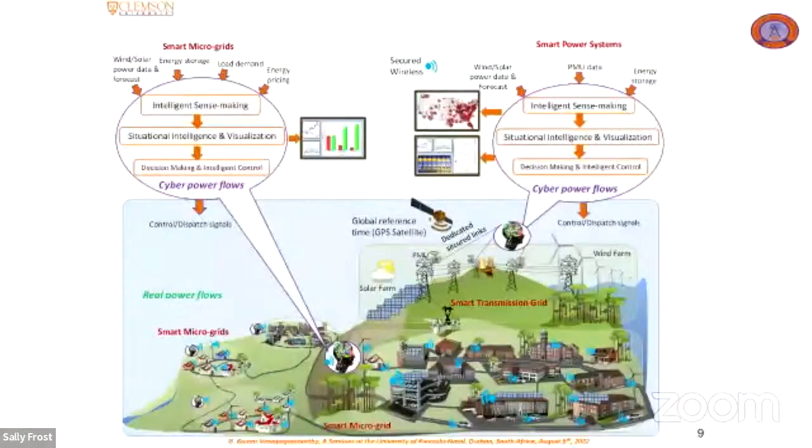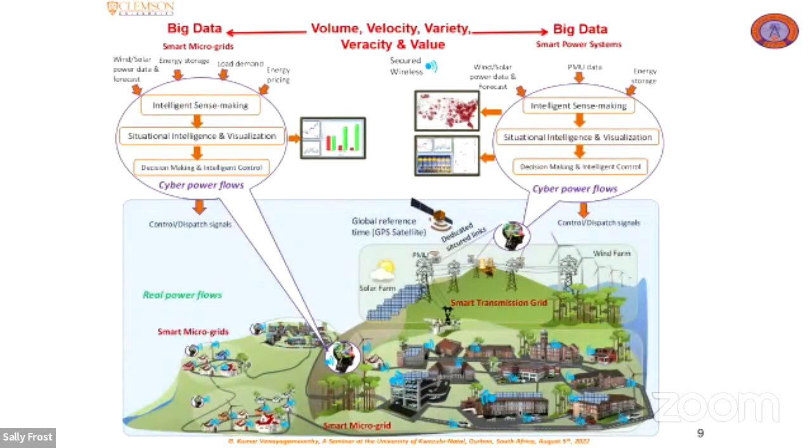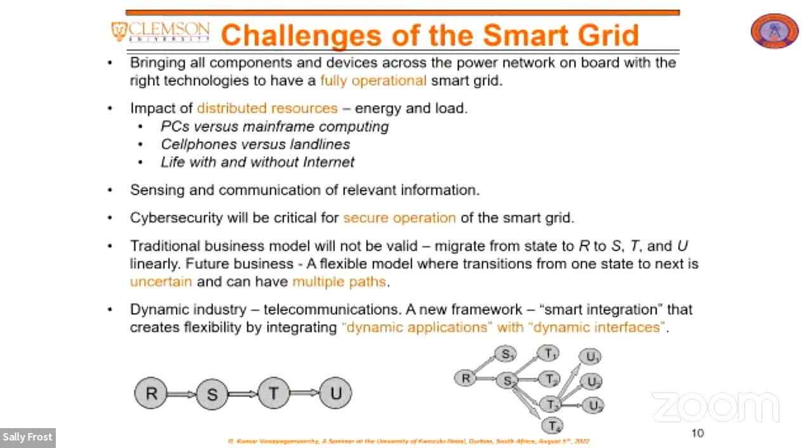So we are dealing in this case with a lot of data. And again, I make the case for data-driven methods for both modeling, control, and optimization. And when you think about data-driven methods, then AI fits quite well for data-driven approaches. Of course, there's lots of challenges in the smart grid. Just to highlight some of them, we are dealing with distributed resources. As we move forward, more distributed energy resources and loads.